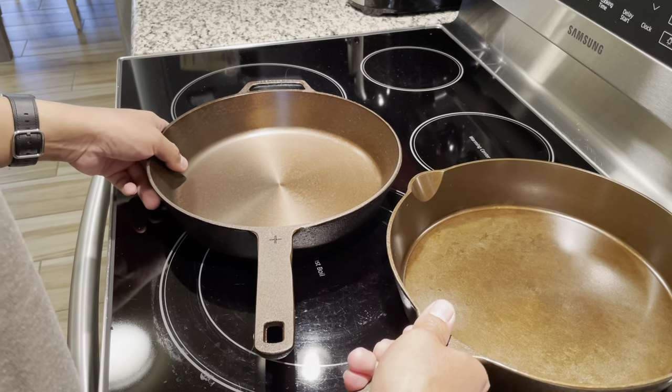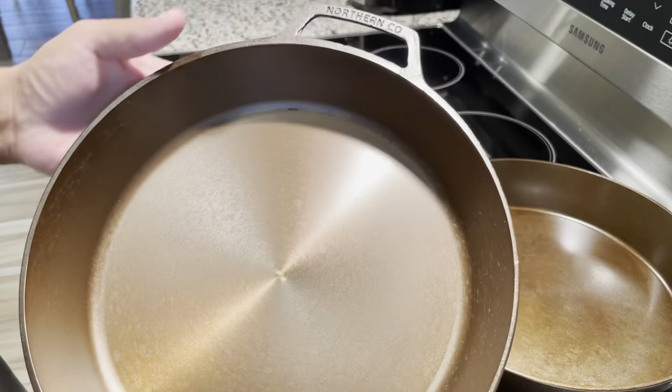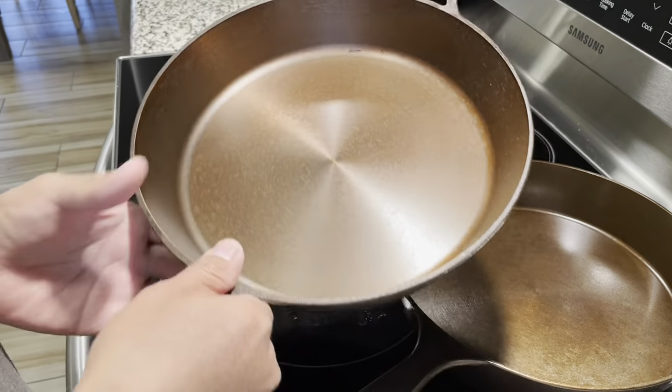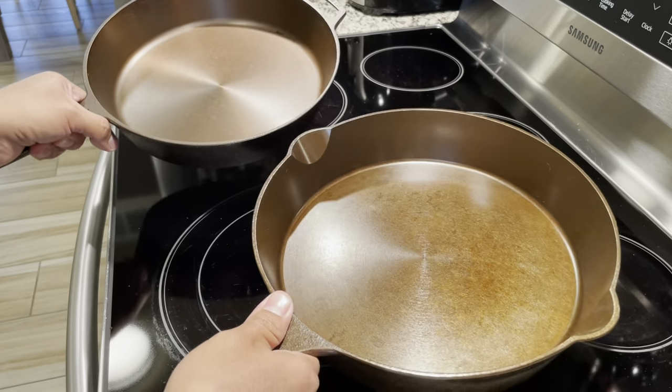So I'm very excited to give the Northern Company skillet a go, and I'll let you guys know what I think. I'll be posting videos of all these skillets that I have, with reviews and use after a couple months.